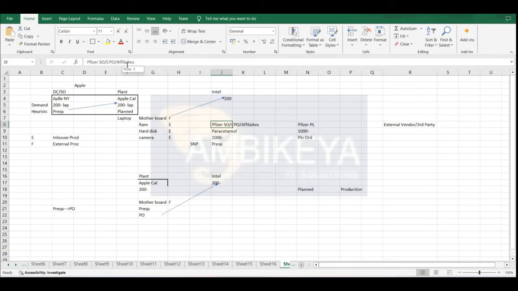So a purchase requisition is internal, and it all depends on the product, E or F. If it is F, it has to be external, and if it is E, it will be manufactured inside the plant.